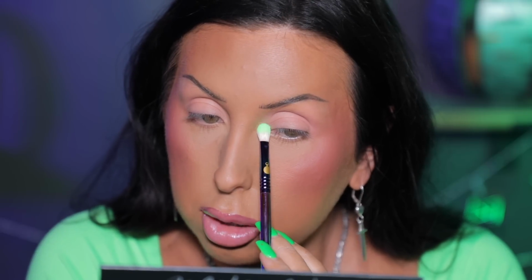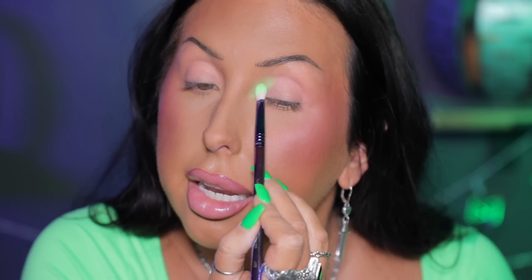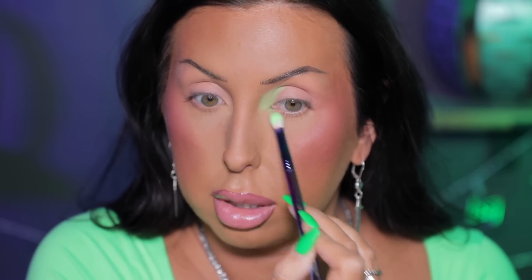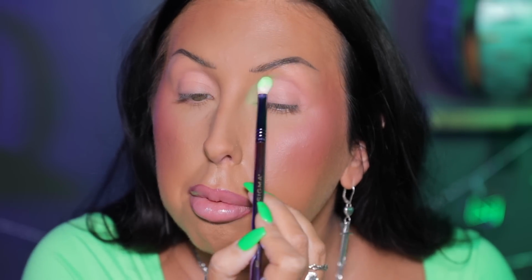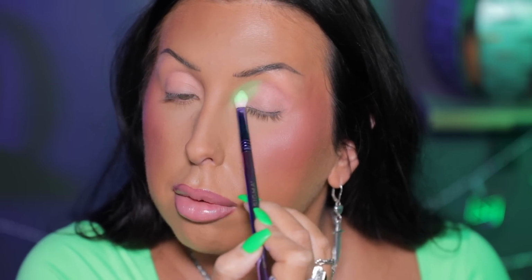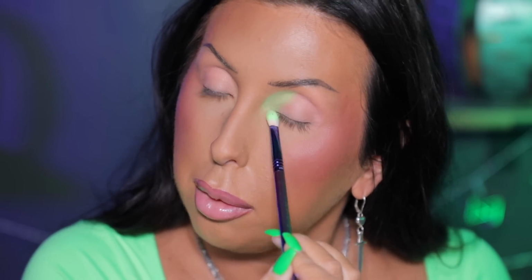And you know what I want to do? I may end up going in with the shimmer on my inner corner, but I really want to start this shade as like a wraparound inner corner shade. So instead of having my inner corner just be like, boop, right there, I want to kind of build it right there. But I'm impressed already with the pigment right there. Look at that. Ooh, I'm into it.